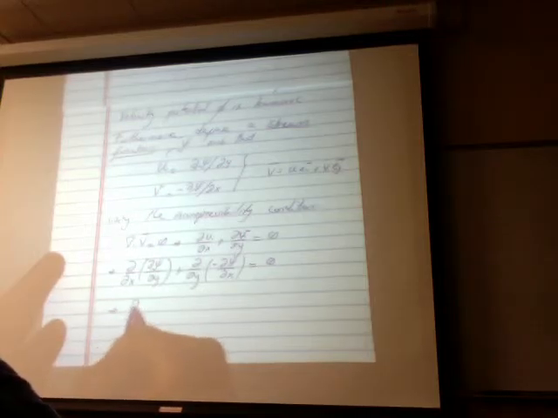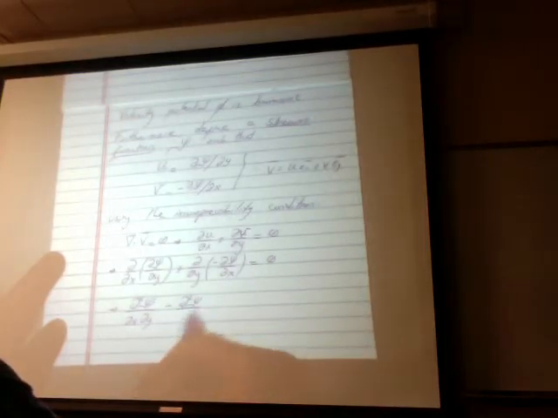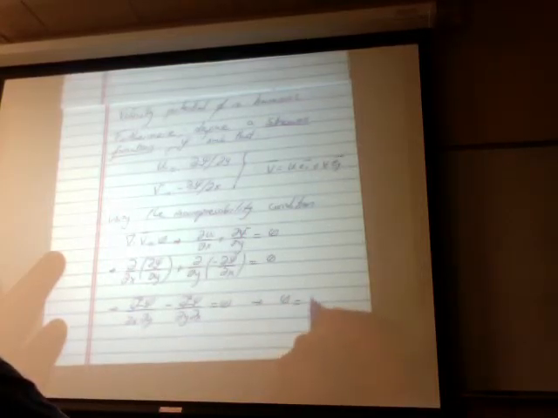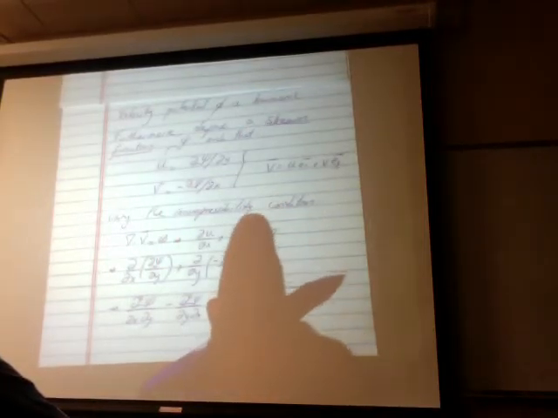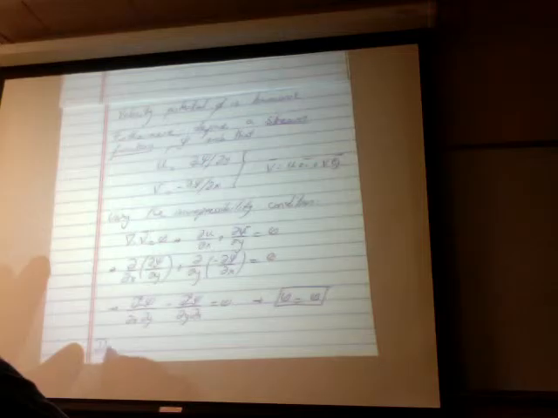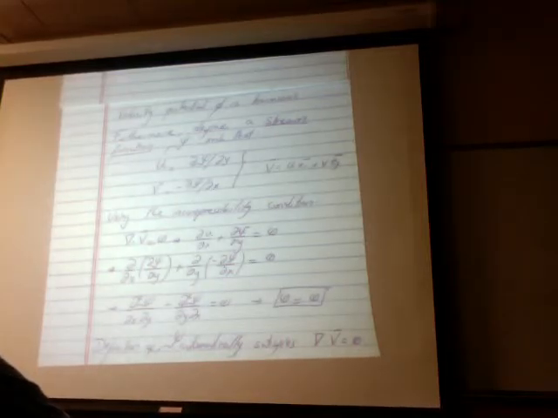And that will be that the second derivative of psi, dx dy, minus the second derivative of psi, dy dx, is equal to 0. So this basically proves that 0 is equal to 0, meaning that the definition of psi automatically satisfies incompressibility. The definition of psi automatically satisfies the continuity equation. We don't need to do anything with it.